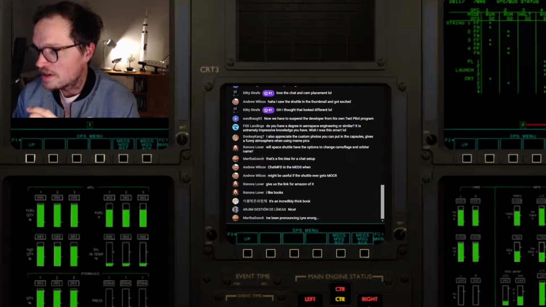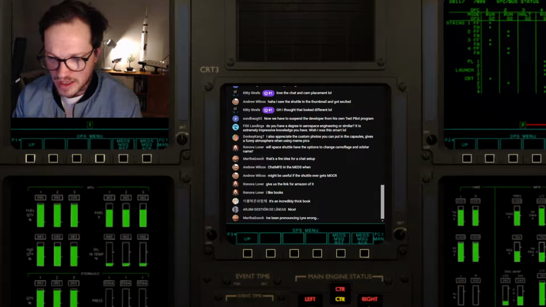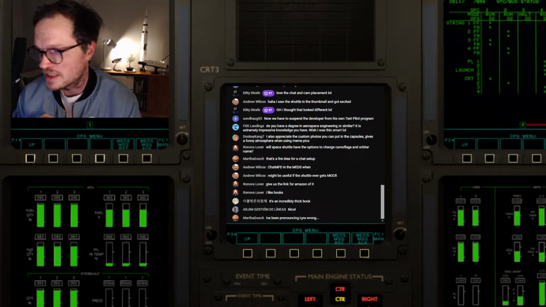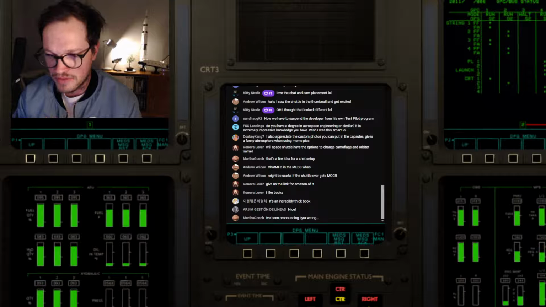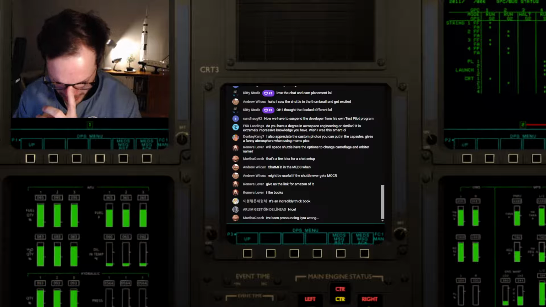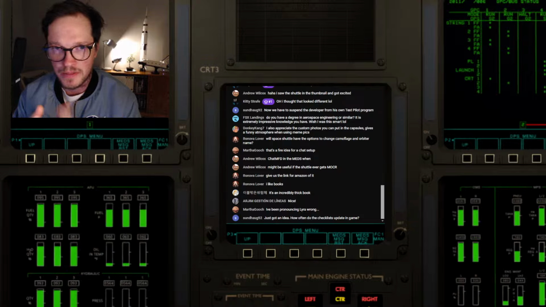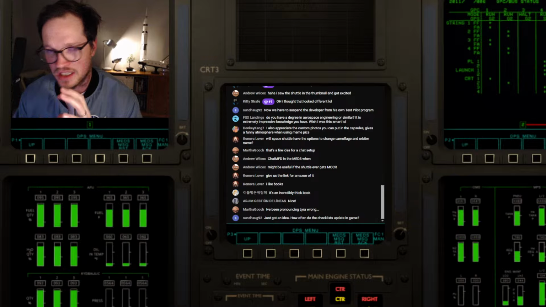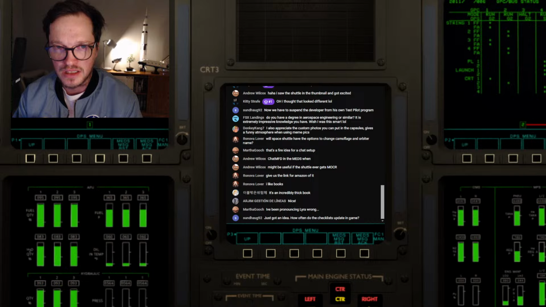Change camouflage and orbiter name. Orbiter name is something that I plan to do when it comes to decals and exterior texture. Then probably it's just going to be the normal space shuttle version. I do have support. It's just a texture, so I can make those more specific coloring. For example, the first space shuttle we had, Columbia, had different looking logos and stuff. So that's all possible. I have permission to use all of the logos and real things for this product. So stuff like that would be fun to do.